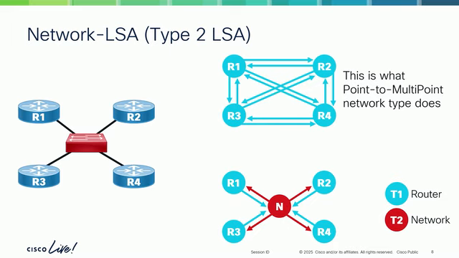This is the network type LSA. It represents a multi-access segment because it allows us to create a simpler mental model of the whole network. And who generates the LSA type 2? The designated router. That's why we elect it. It's the designated router that is responsible to speak on behalf of a multi-access segment in the link state topology.